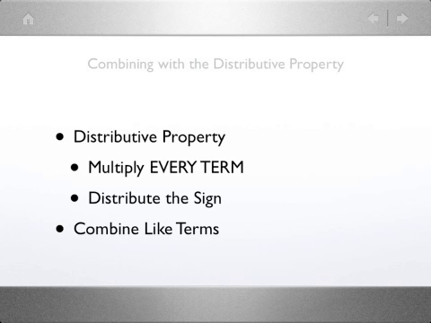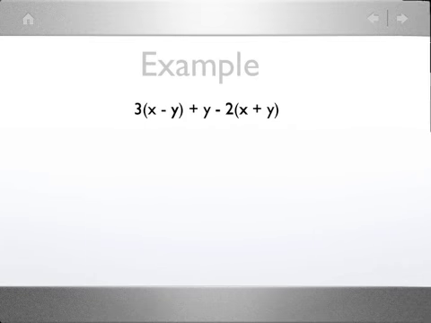Some things to remember is to distribute the sign of your number outside the parenthesis. Once you've done that, then you just combine the like terms. So let's take a look. If you look at this problem, I can see I have no like terms as it's written right now, because I have a group of x minus y, and there's no others, a y, and an x plus y. But I can see if I distribute those numbers through those parentheses, that I'll have like terms of x's and y's.